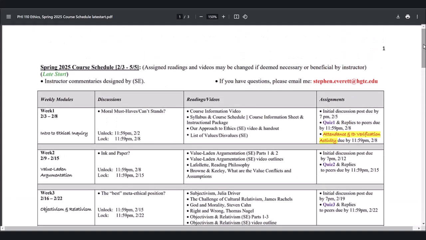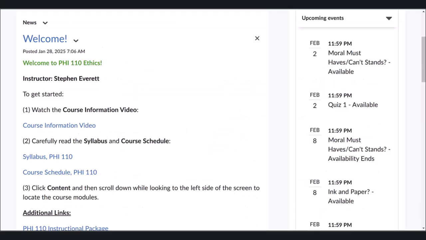And so I would encourage everyone to have this, because if you have this, you know what you're looking for inside D2L. And that's so helpful. Even if you've done online classes before, sometimes it can be a little confusing of what am I actually looking for? What do I need to find for this week? And we're going to talk through it as we go in this video.